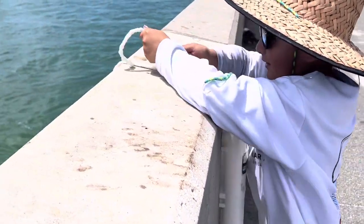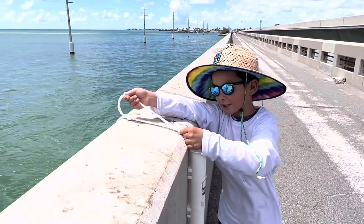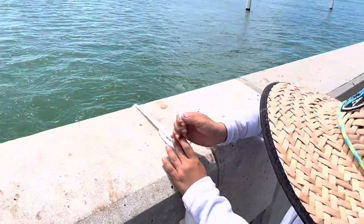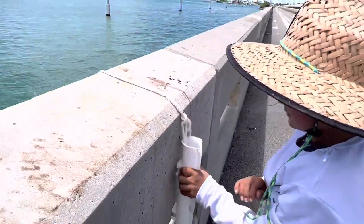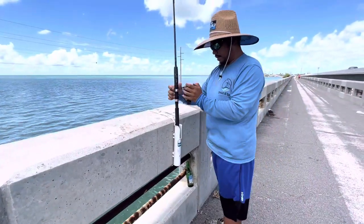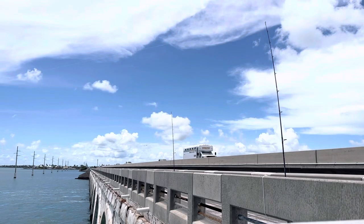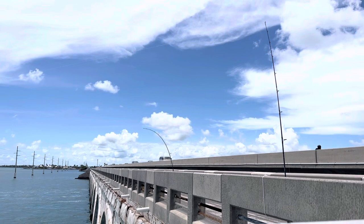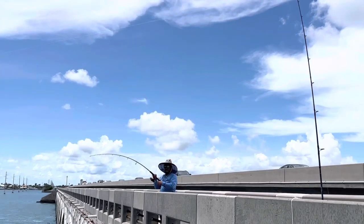You're gonna start bringing the line forward, and when it gets tight, put your finger down and your thumb on the side, and you're gonna put the rope over, and then you're gonna put another hole on, and you're gonna pull it back. See? So it don't go out. Alright, let's test it out. Get a rod. Okay. Let's test out the rod holder. Nice.